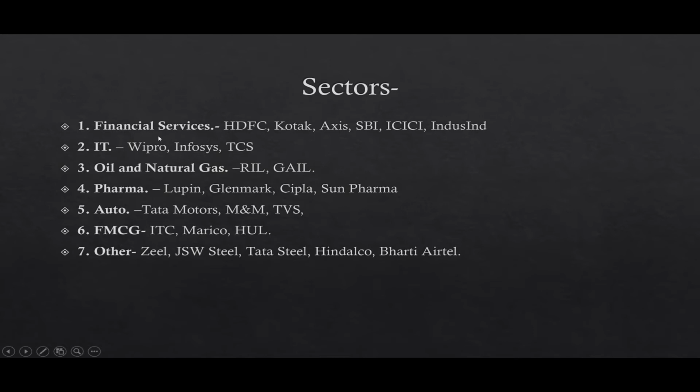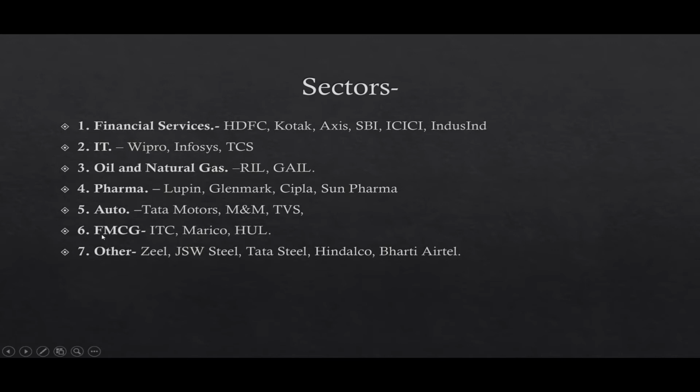From the IT sector, there are 3 stocks that I have added. The first one is Wipro, Infosys, and TCS. From oil and gas, I have added Reliance Industries and GAIL. From pharma sector, there's Lupin, Glenmark, Cipla, Sun Pharma. From the auto sector, there's Tata Motors, Mahindra & Mahindra, and TVS Motors.